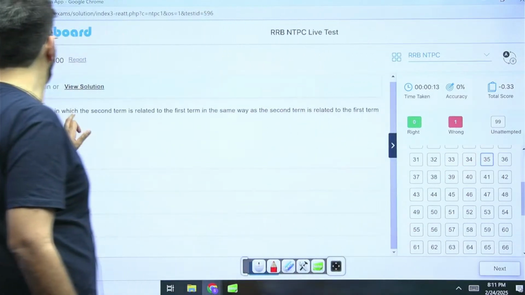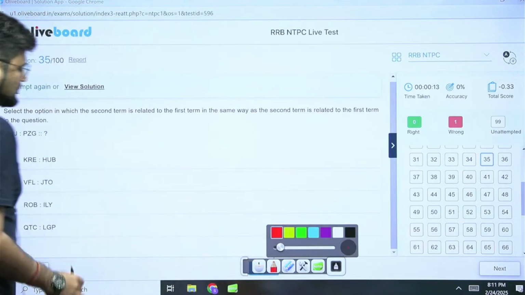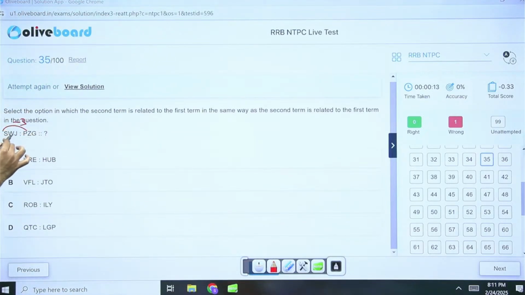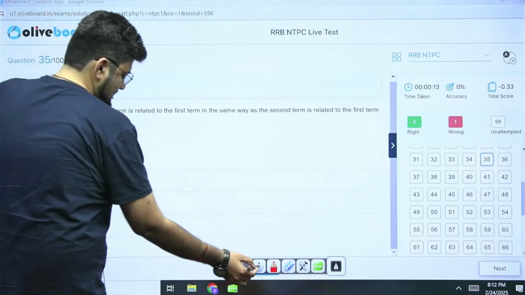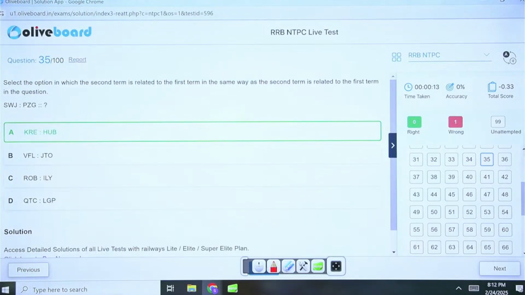This is the 35th question. Extremely easy, let's not spend a lot of time here. This is 19, this is 16 plus 3, 23, 26 minus 3, 10 and 7 plus 3. This is the logic. Just check where this is following. So you have 11 and 8 plus 3, 18, 21 minus 3, 5 and 2 plus 3. Here it is. So option A is the right answer. That's it, as simple as that. Next question.